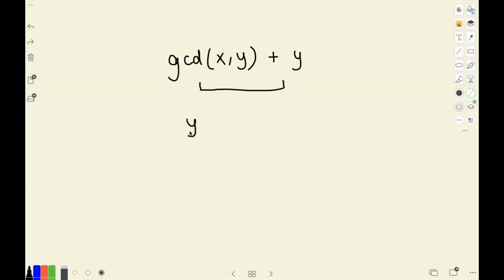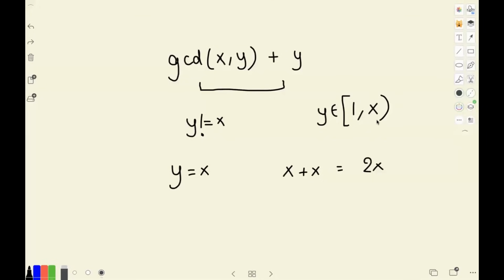And in this, y cannot be equal to x, right? And that makes sense, right? Because if that's the case, then this is not even a Div 4 problem, because then you can actually take y equals x, and the GCD of x and x will be simply x, plus x. You will get a very big answer that is actually 2x, and I don't think you can cross that. That is why they have told you that y should belong in a range from 1. So you can take 1, that's definite, and you cannot take x. So it's a circular bracket there and a square bracket over there. Clear, everyone?